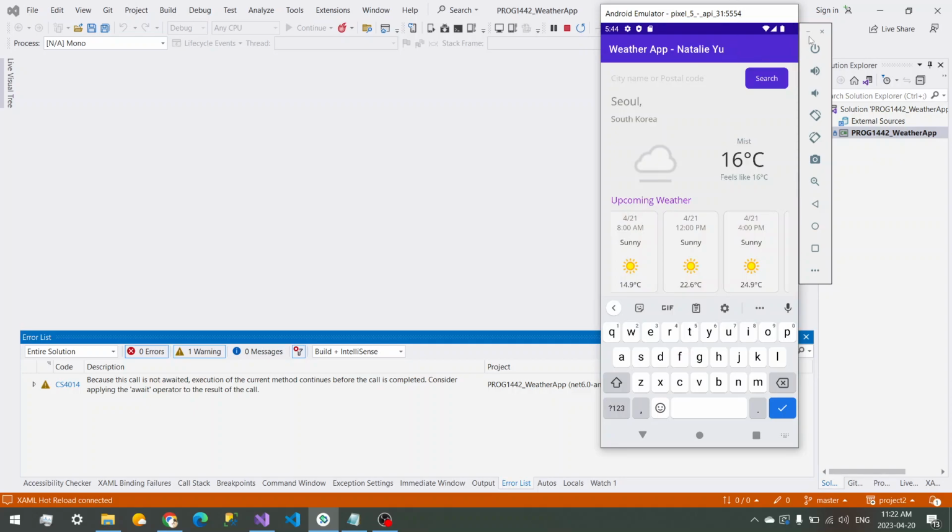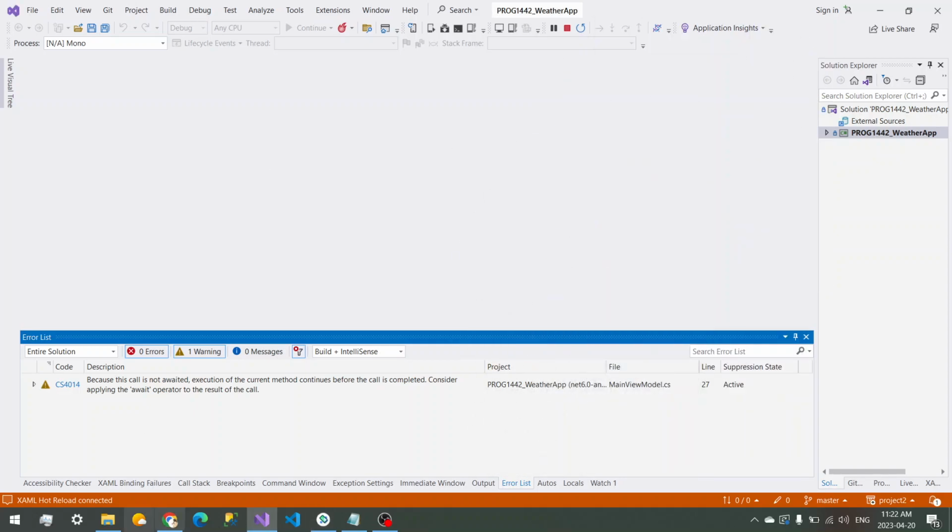And then I will show you the file structure as well. As you know, I was using the Weather API to fetch the data and then display the data in my mobile app.